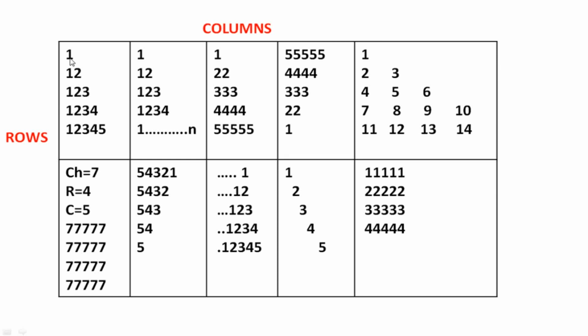In the first row, the outer loop is 1, so the inner loop is also going one time, and it is printing the column loop's value, which is 1. When the outer loop is 2, the inner loop is going outer loop times, that is, row number of times. So the inner loop is counting what? 1 and 2.